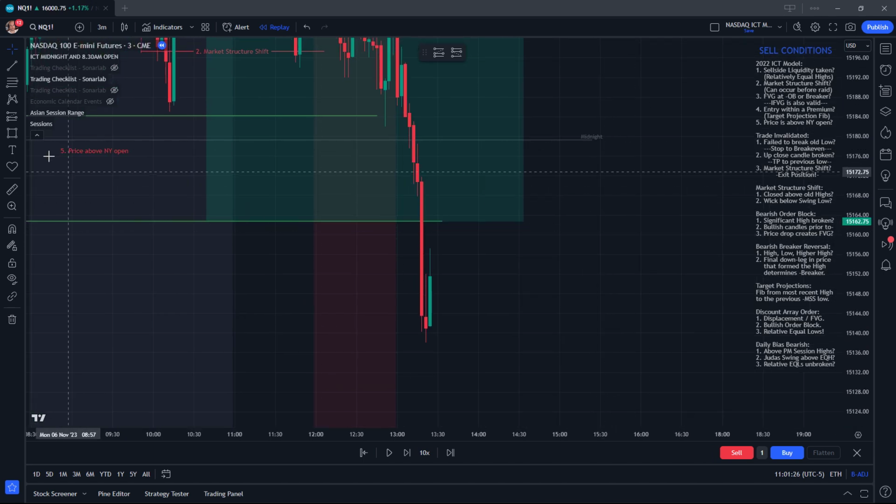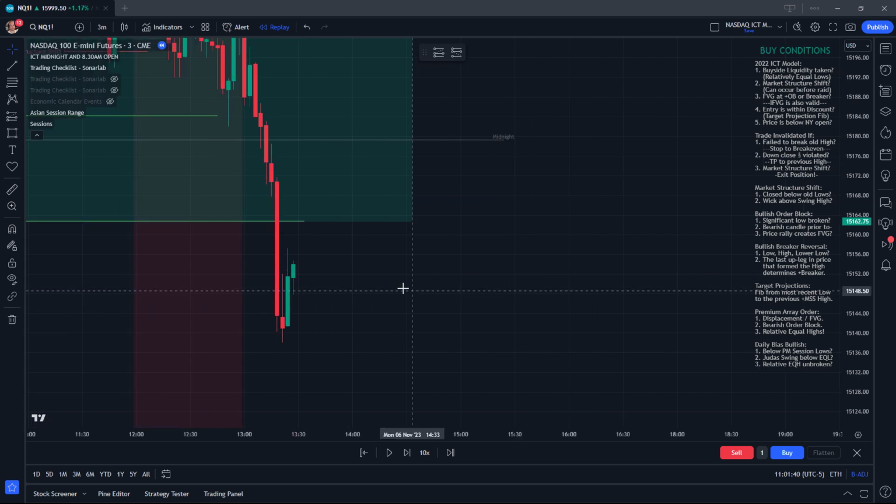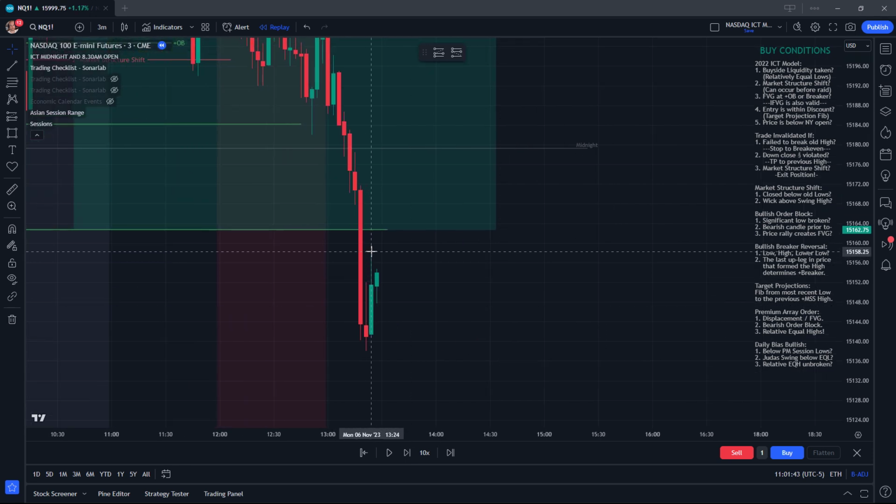Okay, so I'm not going to bother writing it down because it's going to take too long, but we'll just take note of it. So we need buy side liquidity to be taken. That's what happens here. Next, we need a market structure shift. I didn't notice this last time, but this is actually a swing high because we've had a candle with two lower wicks either side of it. If we were to zoom in onto a 1 minute, this would be more obvious. So this is actually a swing high.